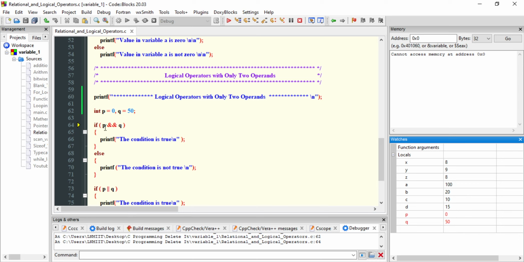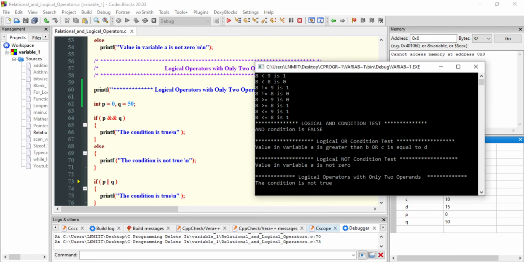Here we are testing the condition P and Q. If both are 0, then we will get true, otherwise false. Because only one of them is 0, the condition is not true. So we are going to see in the console the condition is not true because both P and Q are not 0. Only one of them is 0.